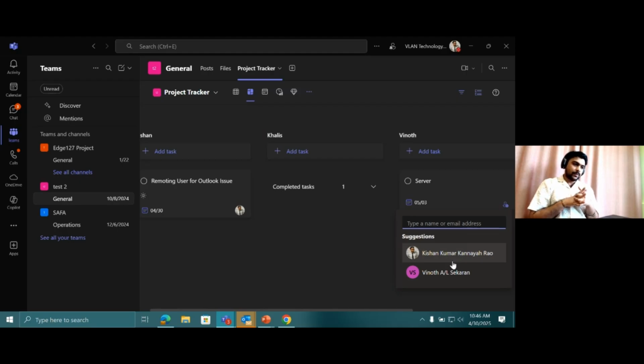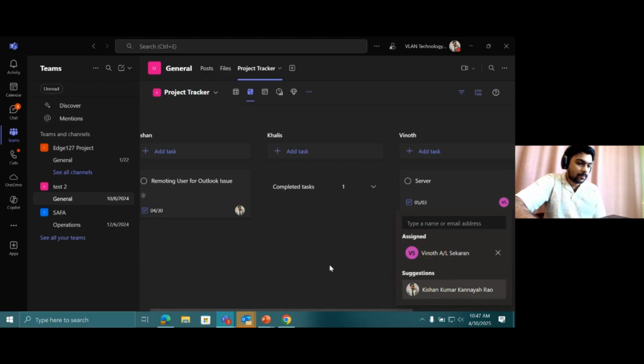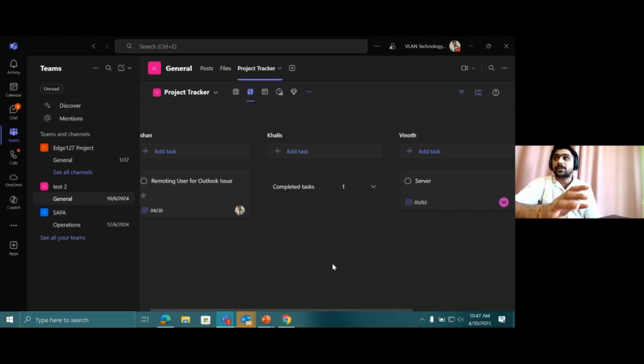And when it comes to assignment, you can see now there are two suggestions. Earlier there was only one suggestion, which is my name, because the planner was associated under my plan only. Now, since it's under this particular group, I can mention myself because I'm a member, and I can mention the owner of this group as well. So this is how you can collaborate among your team members.